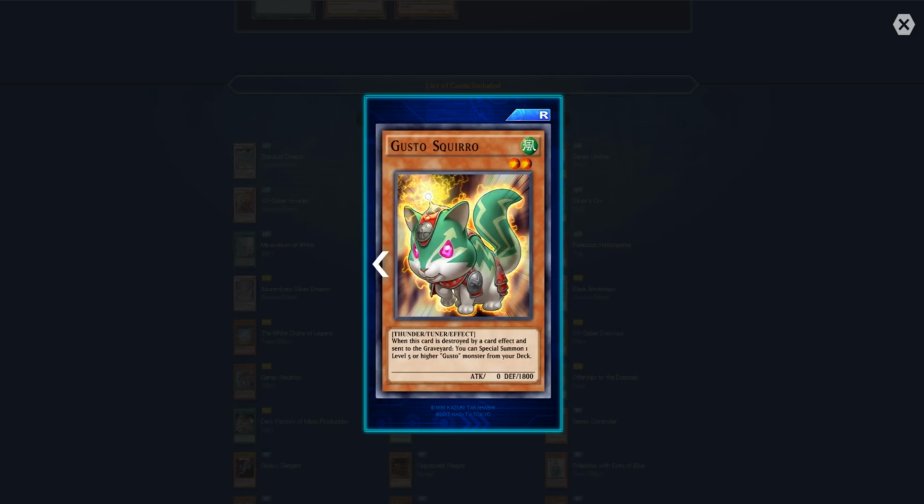1800, damn. When this card is destroyed by a card effect and sent to the graveyard, you can special summon 1 level 5 or higher Gusto monster from your deck. Oh my goodness, that card is low-key good. 1800 defense, solid defense for a 2-star.